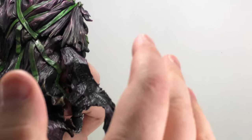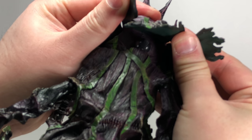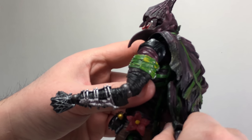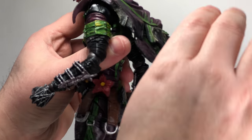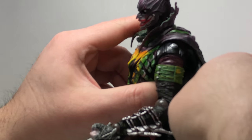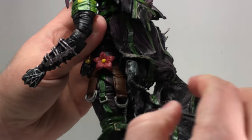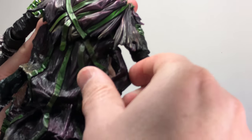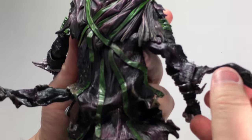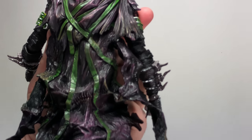As far as the cape is concerned, it is on a single ratcheting ball hinge that goes right into the back, which I like — instead of to a separate plastic piece, which I believe the Mr. Freeze one has. So you can pop it up to the side. It's not that heavy, so that's nice being this one solid piece. For dynamic poses, trying to do that windswept look may not get there as much. But you do have these nice ball hinges for some of the parts of the cape, so you can manipulate them up. I think that's pretty nice — it works well and it's fairly hidden.